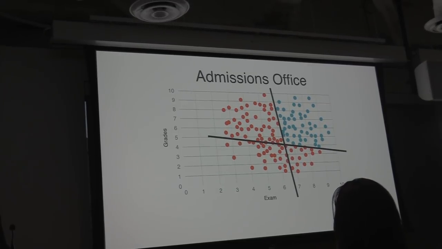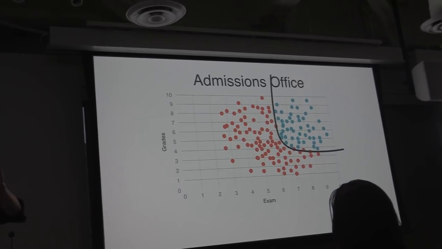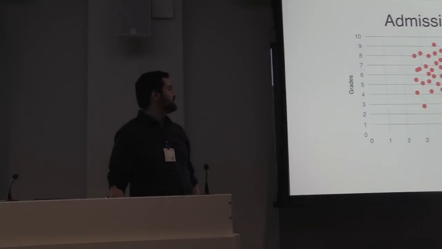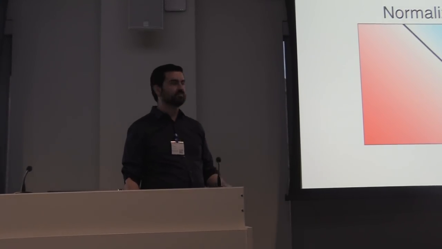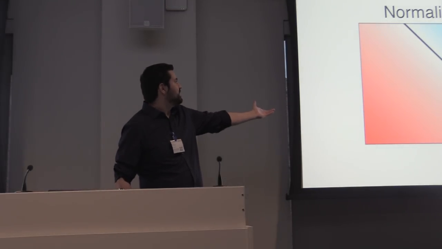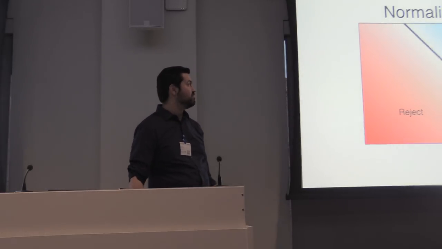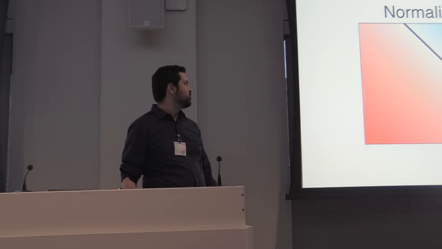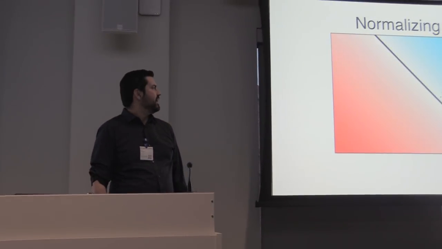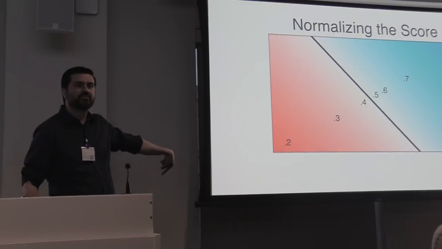Why did I tell you two lines, when there was also a curve, right? How do we make the curve? Let me be brief on how to get the curve instead of the two lines. It's a different activation function. I didn't tell you what activation function; in case you know what an activation function is, think about it. We normalize the score by saying, I accept everything in the blue area or reject everything, but we can actually make it a little more smooth. We can give it a score of 0.5 if you're on the line, and then bigger numbers all the way to 1, and all the way to 0 if you're farther from the line.